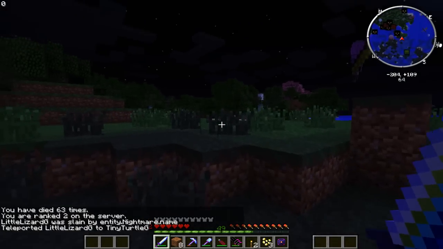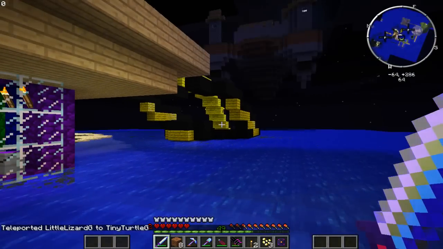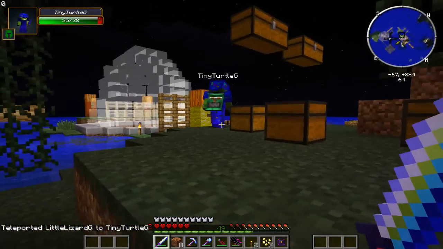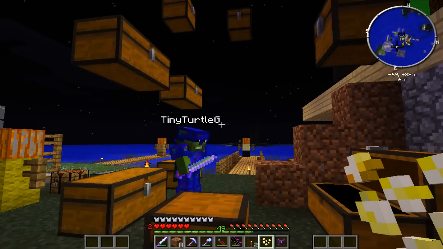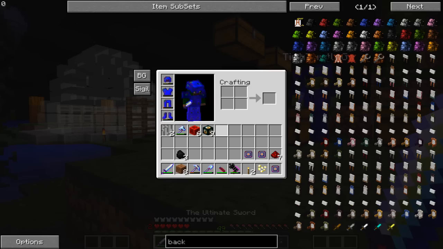Okay, come on. I need food. Do you have food? I've got some butter candy. Oh yeah, butter candy. Where's my butter candy? I don't know, it should be loads around. There's a food chest up there beside you anyway. No. Okay, you watch out for him.